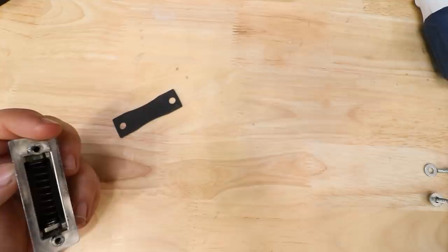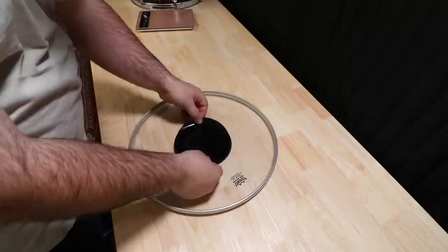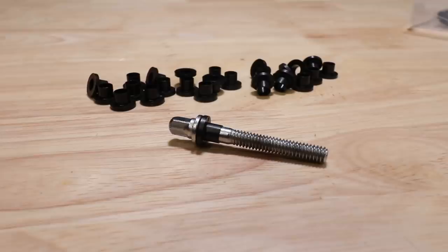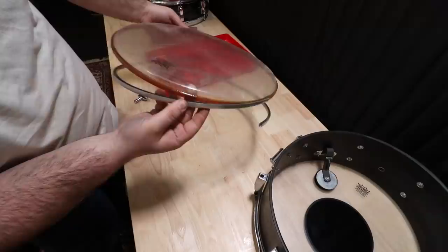I decided to use the head that came on it. Sure, it's kind of old, but it's in decent shape. Also, I cut out some vinyl circles to put on the underside of the head to help try and muffle it some. My plan is to tune the drum somewhat low so that the lugs don't snap and so the shell doesn't implode, so a little bit of muffling won't hurt. And I almost forgot, Hendrix Drum sent me out some of these sleeve washers, so this is the perfect drum to try them out since they help hold the drum in tune, which is good for lower tunings. I wanted to use the snare side head that came with it, but I think I'll use a different one.